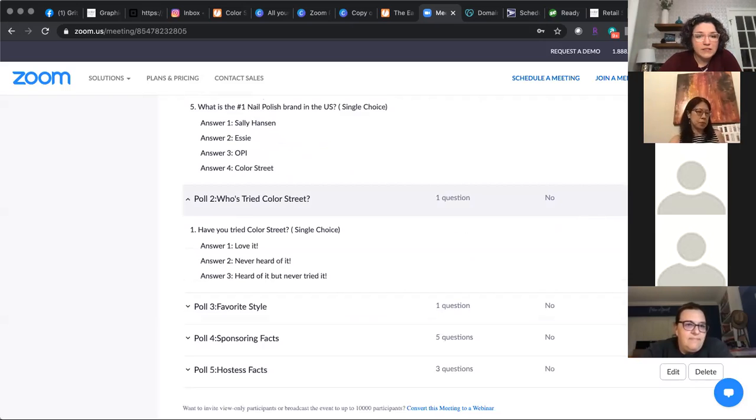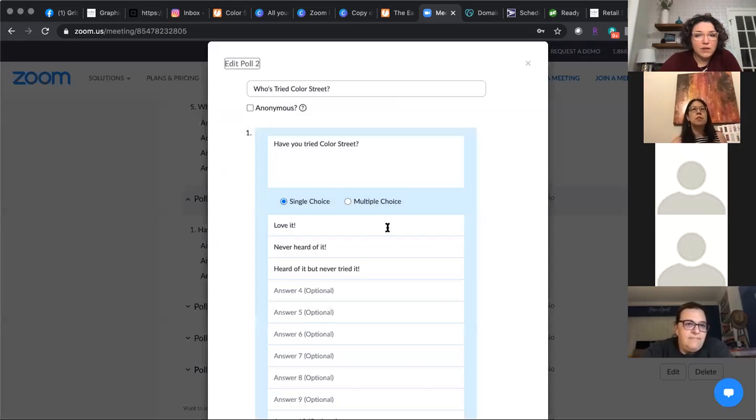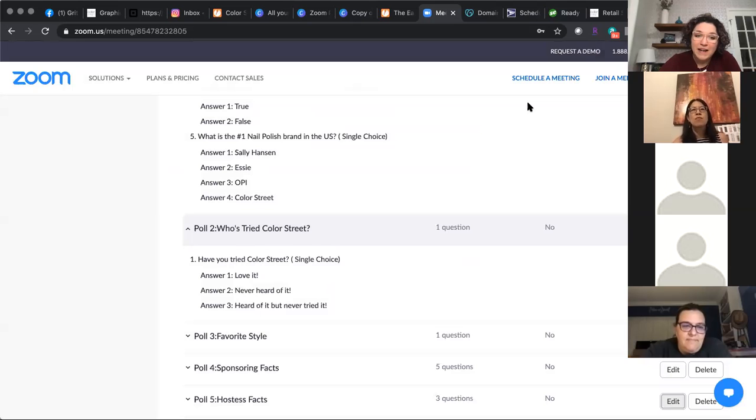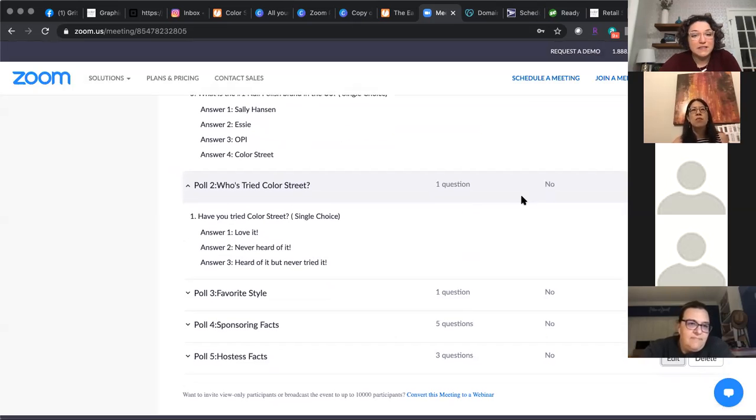One of the cool things you can do about this poll is if you click edit, you can choose whether or not you want it to be anonymous. So I never check anonymous because then I can go in and see who's never tried it. They might need an extra follow-up after the party versus someone who's tried it. And sometimes someone who said that they tried it and loved it might already have a stylist and came to the party just to support their friend, but they might not order from you because they want to order from their regular person. But a follow-up call might be the thing that makes the difference.